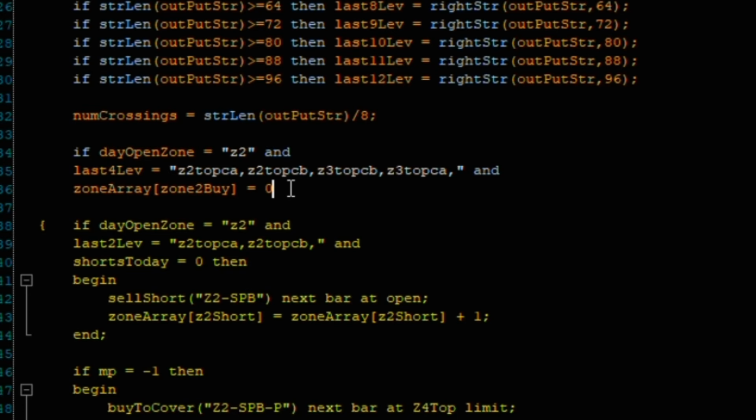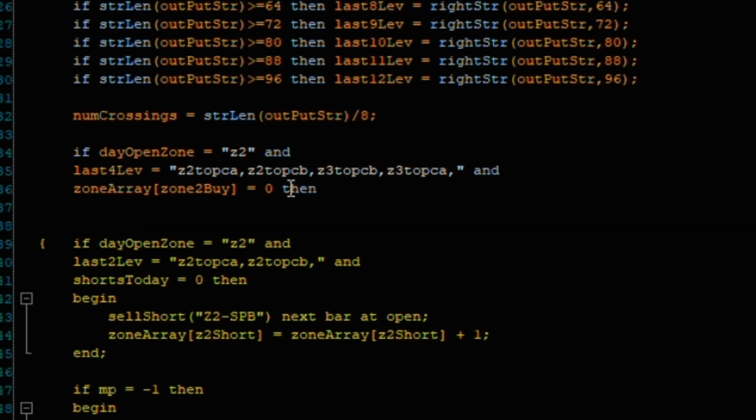Okay, say you do want to trade multiple times in zone 2. Well, then say you only want to trade up to 3 times, then you would say zone 2 is less than or equal to 2. But in this case, we don't want any zone 2 buys before we enter this trade. And we have to and again. And you know what? I don't have to and because that's all we got to test for. Then I'm going to go ahead and hit begin.